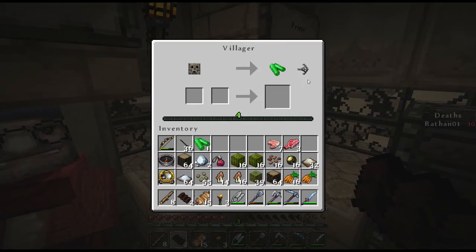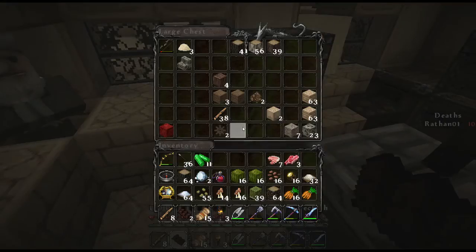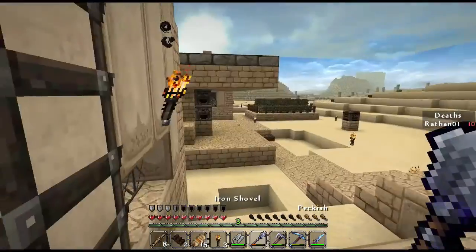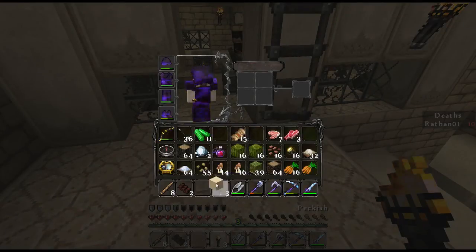So I got three trades. Cactus. 44 cactus. Was it cactus or pumpkin? It was cactus. 44. I've got 7. What time is it? It's getting to be dark. But I will go. Not leaving that open for anybody to come in.